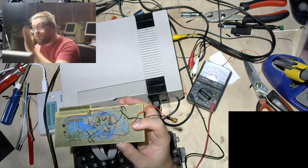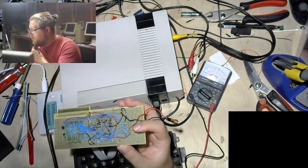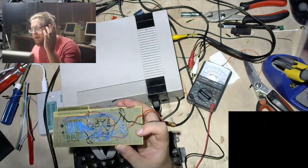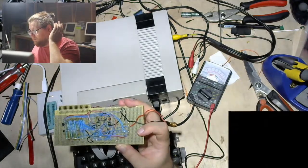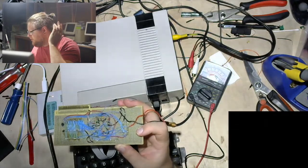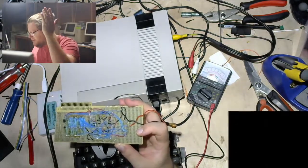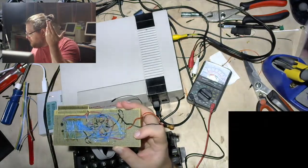And so it's right there when the cycle is ending that you can sample it. So I would assume that when the NES is writing, the end of the chip select would be a good time to sample the bus. A high on chip select, since chip select is inverted, happens at the end of the chip select time. So I would think that would be a fine time to sample the bus.